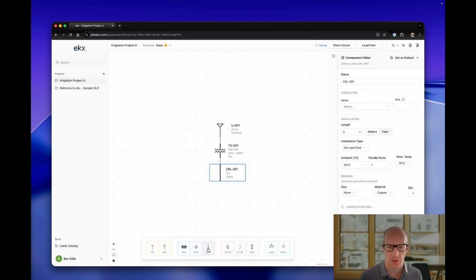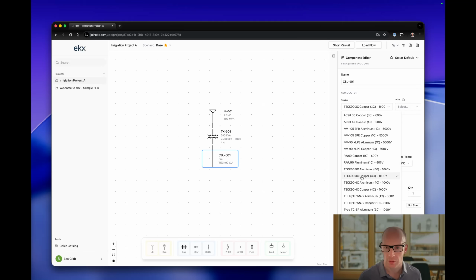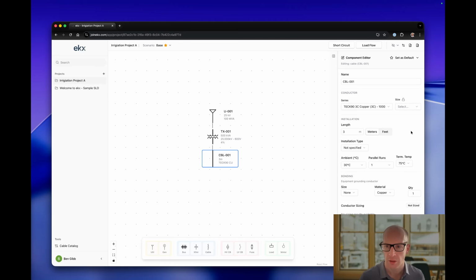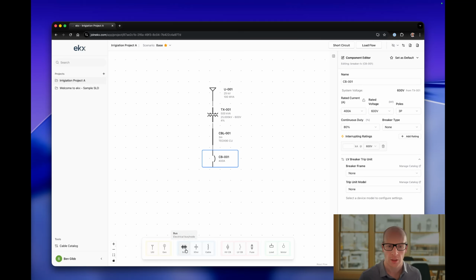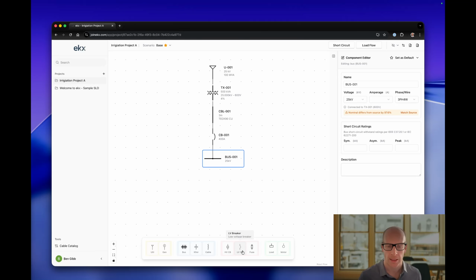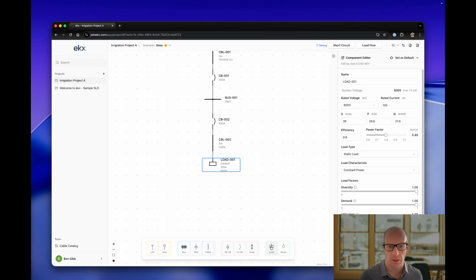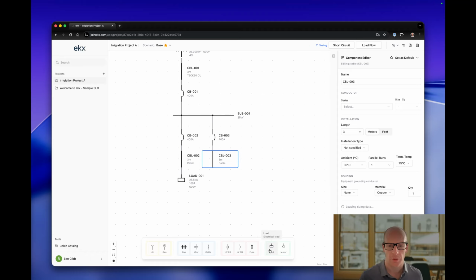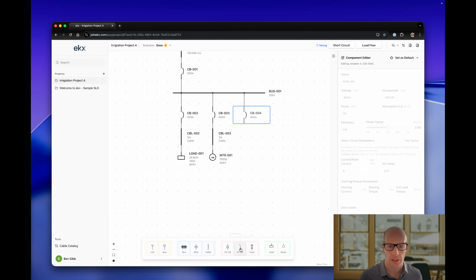Now we'll have a cable coming into our building, our E-house. It'll be 3 conductor. Number 3, we don't need a neutral, so we'll stick with 3 conductor. I'll leave the sizing for now. Then we'll have a main breaker, a bus. And we'll have 3 loads, so breaker, cable, and our lighting panel, breaker, cable, and our motor. And then we'll do that again, breaker, cable, and our motor.